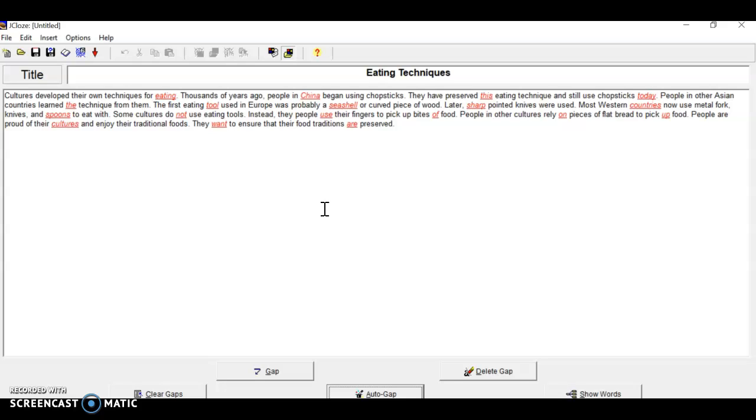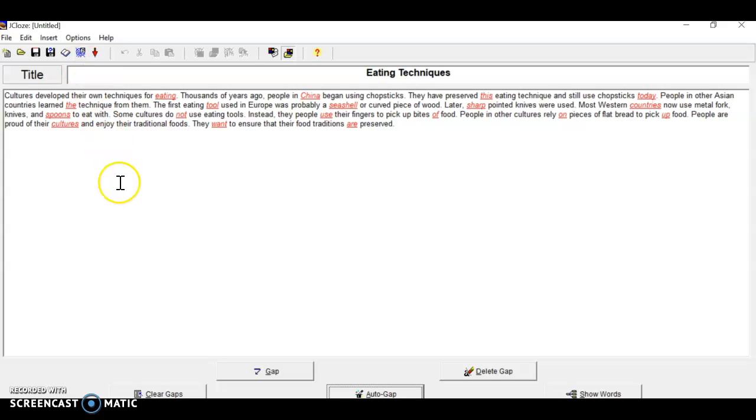Okay, now I want to make other changes. I can save it here and export it to create a Hot Potatoes HTML format in my computer. I can also save it here, but the HTML format is more easily shared on different websites.